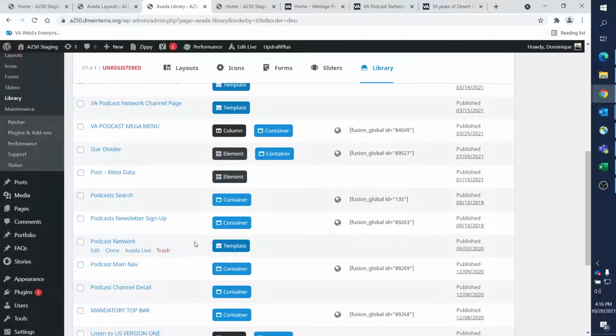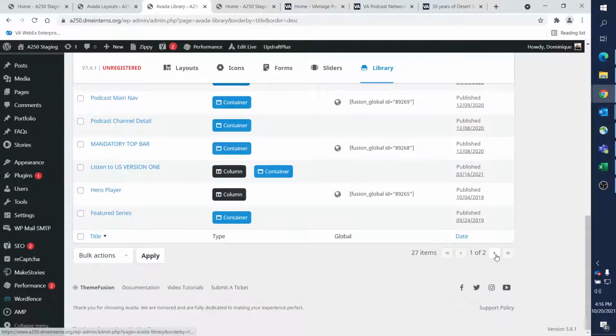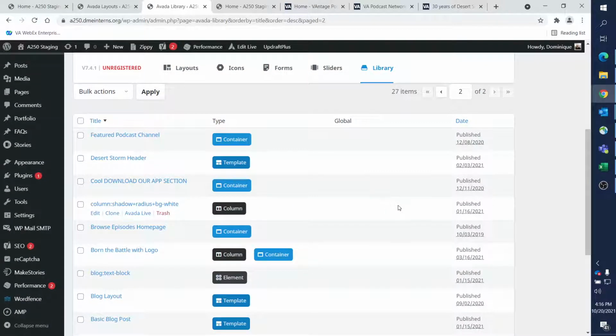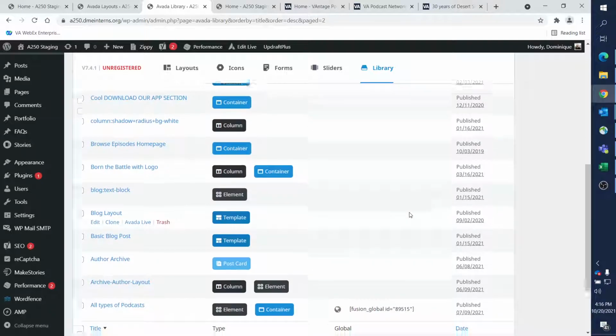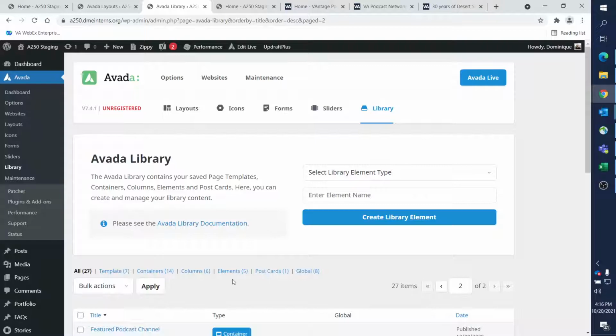That's weird. It doesn't show up. All right, well, I feel silly because I was trying to show you something and it's not here. Bummer.